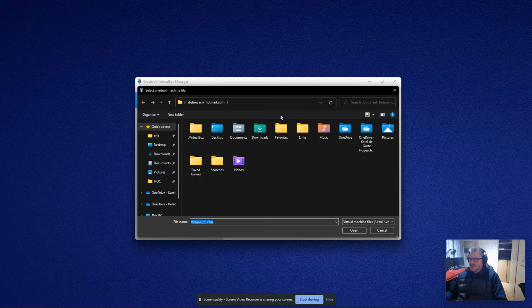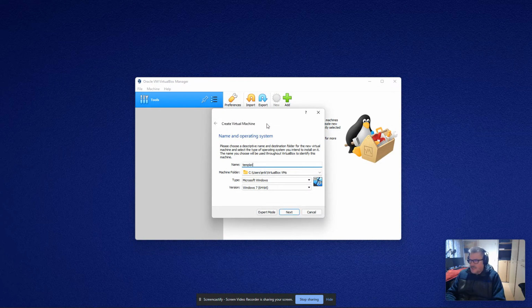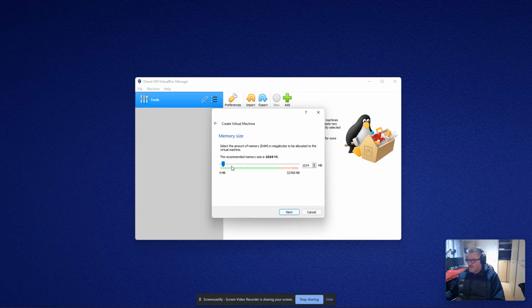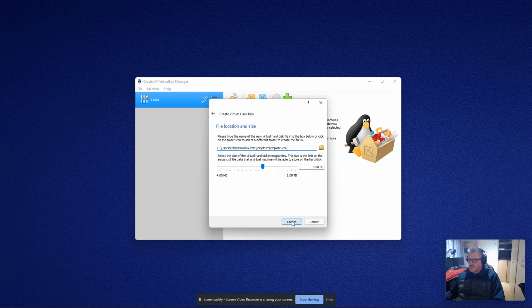Let's add our template. This is Microsoft Windows? Of course not. It's going to be Linux. It's going to be Arch Linux 64 bits. Next. And now, with 32 gigabytes, I should be able to run a virtual machine. You would think that. Create, next, dynamically. I take like 30 gigabytes. That's going to be more than enough to play around.